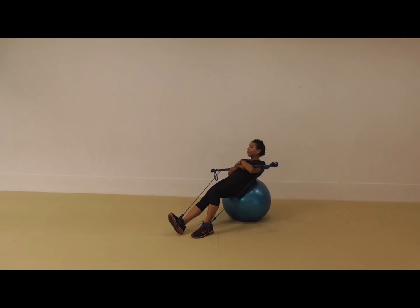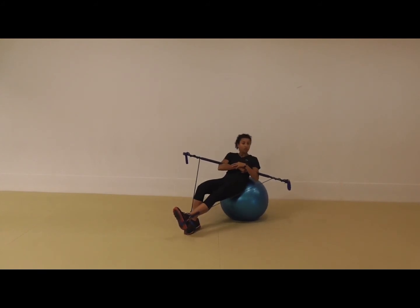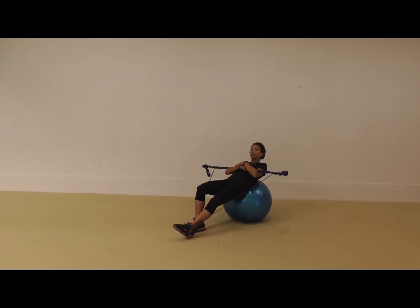Now, with one foot further forwards, I've got a little bit less balance, so I feel a little bit less stable, which makes it more challenging for my abdominals as well. I can make it even more challenging. If I lift that foot up off the floor, now I've reduced my point of contact. As you can see, I'm wobbling a little bit, so I have to concentrate.